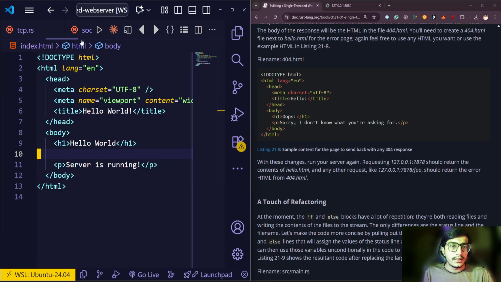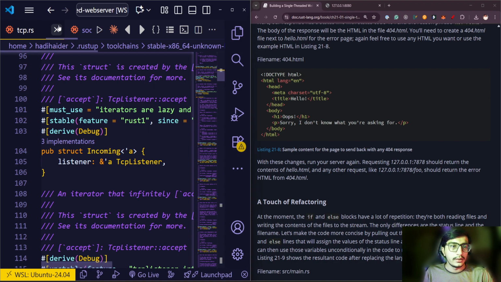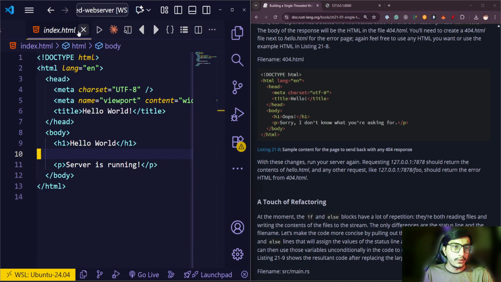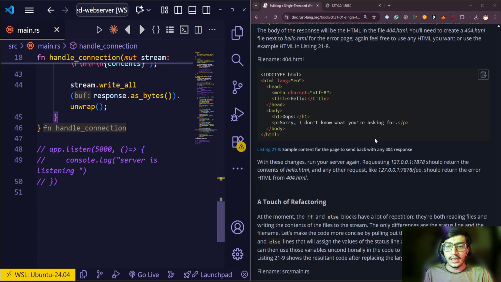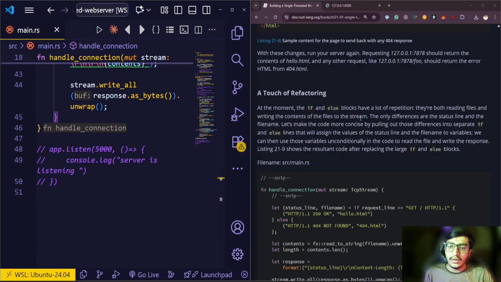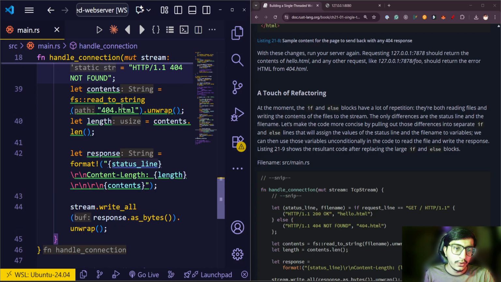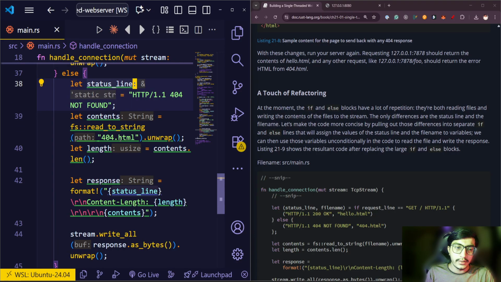So let's come here inside this. Let's close this, close socket.rs, index HTML, and then inside the main.rs file, a touch of refactoring. We can implement the refactoring because you can see the repetition of the code here.